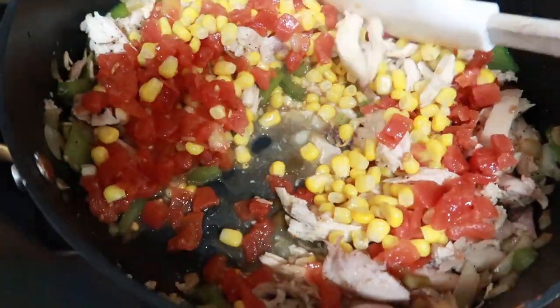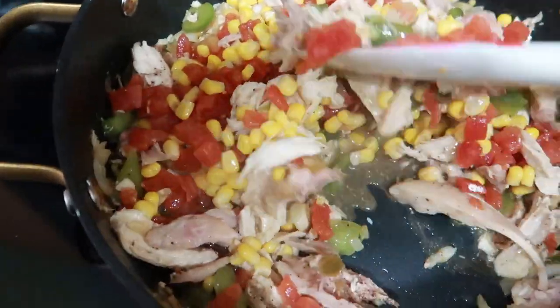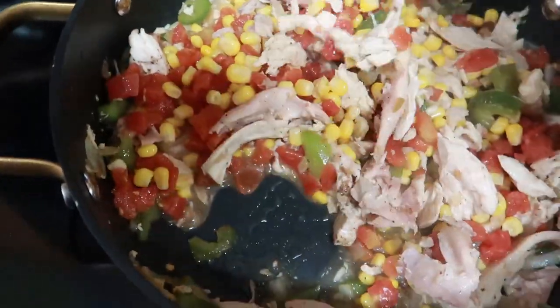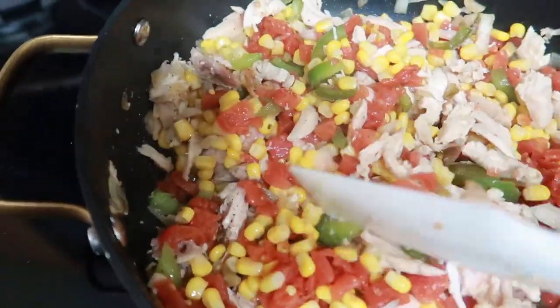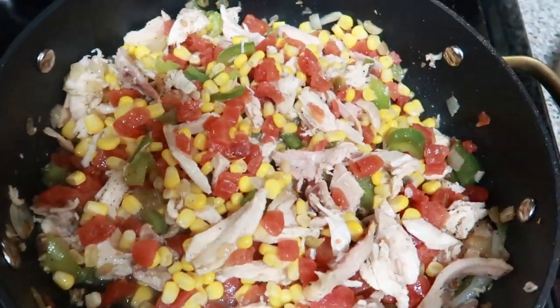And guys, so this is perfect for a great leftover night. You know, I don't believe in throwing anything away. I think you can make multiple meals out of leftovers.